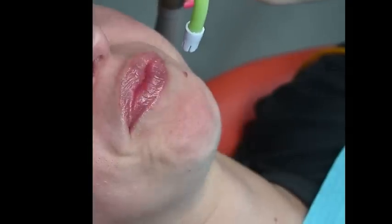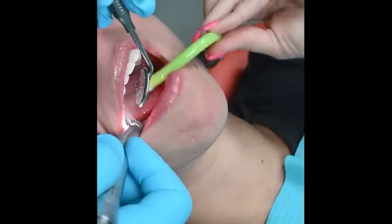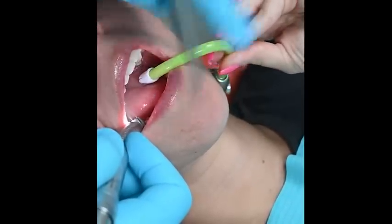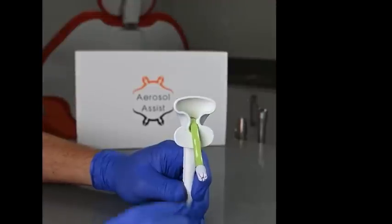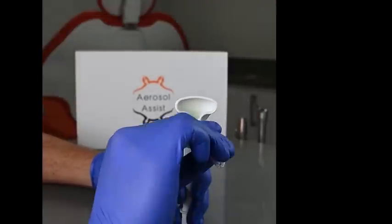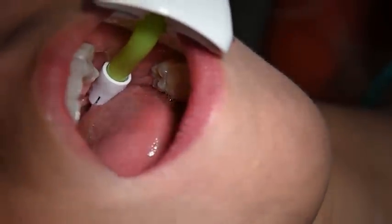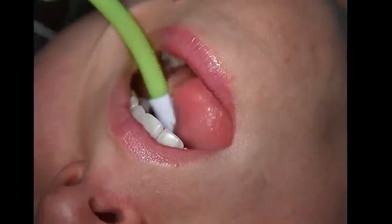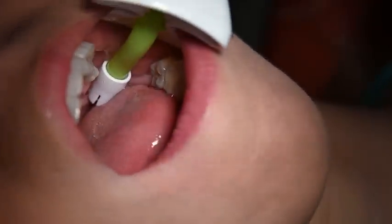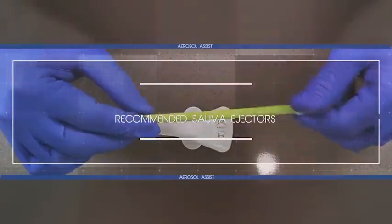The saliva ejector. From falling off, being picked up by patients due to it being uncomfortable, or by it just doing its own thing after you find the optimal position, it is long overdue for an upgrade. The Aerosol Assist is designed to upgrade the functionality of a standard disposable saliva ejector so that it can be truly customizable, comfortable, and easy to use. The saliva ejector is one of the most used tools in dentistry, so why not make it as efficient as possible?